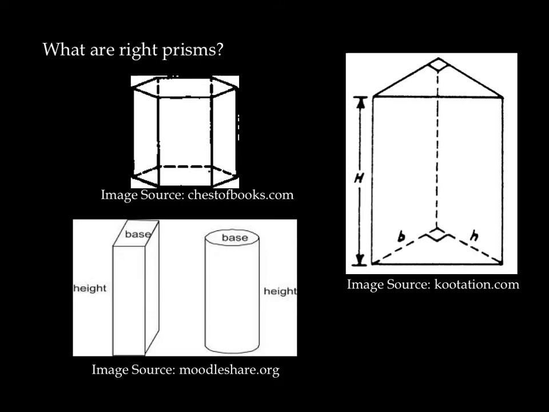First question is, what are right prisms? Well, all of these images that you see before you are examples of right prisms. A right prism has a base and that base continues on through the object. It's projected all the way through the object and remains the same. For example, on the right here, we've got a triangular base. And that triangular base can still be found on the other side of the prism. And that triangle is essentially projected through this height.